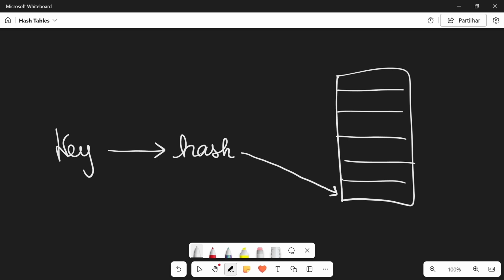So for example, if your key is a string, for example, a name, you apply a hash function to it that turns it into a number, which is going to be the index of our table, and then you put the element in that index. So that is how a hash table works. Now, obviously, this is a great advancement in relation to arrays and linked lists, because any operation that you want to perform, whether it is inserting, searching, or deleting elements from the hash table, can be done in constant time or really close to constant time. So O of 1, right?